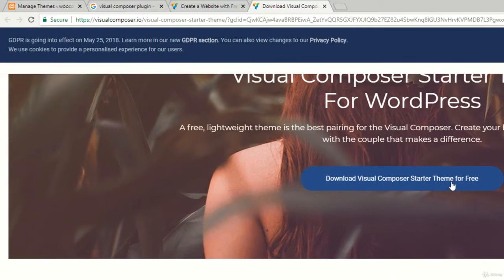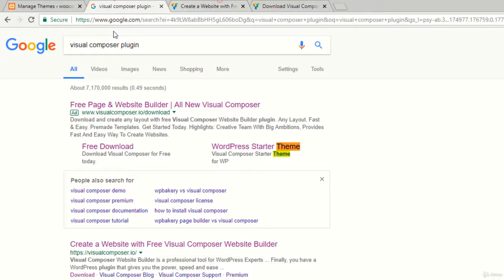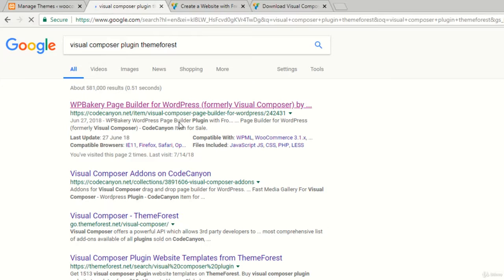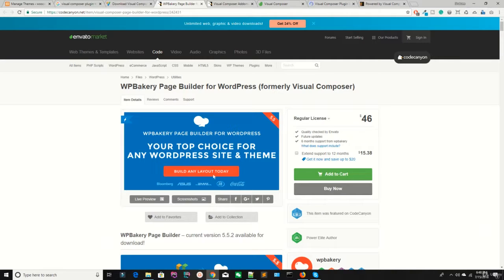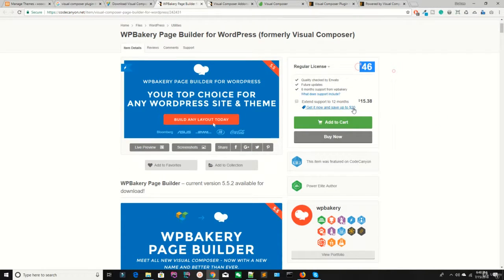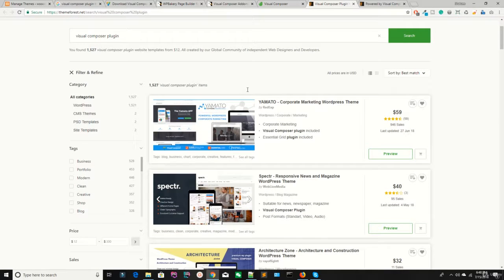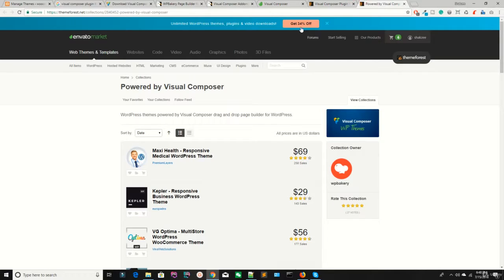As you can see, the organization is WPBakery, page builder for WordPress, formerly Visual Composer, $46. The regular license is $46. You can download it, as you can see, $55, $40. It totally depends upon you.